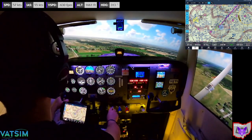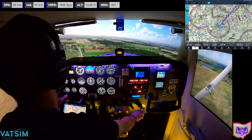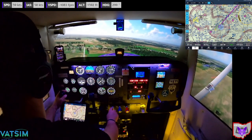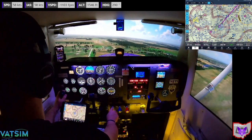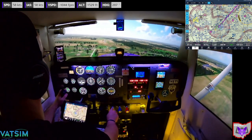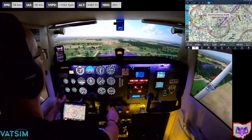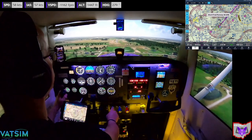Traffic, Stop Rail 461 Bravo Golf, about 3 miles to the east. We'll be joining up on the left downwind, runway 18. There's flaps 3. Short final runway 28. Traffic, Stop Rail 461 Bravo Golf, joining up on the downwind for 18.